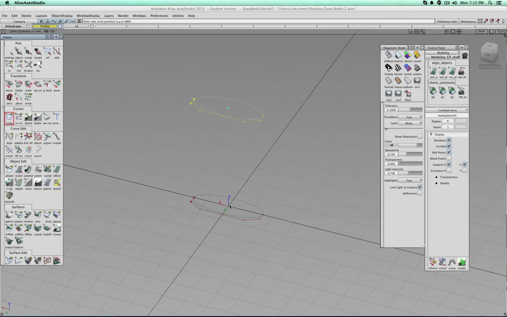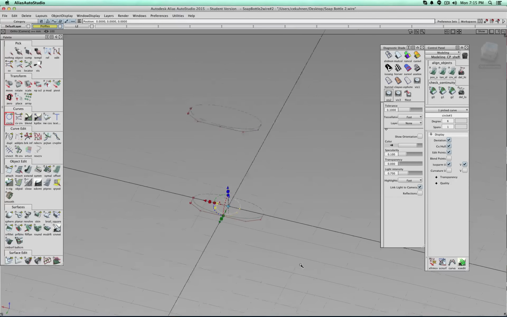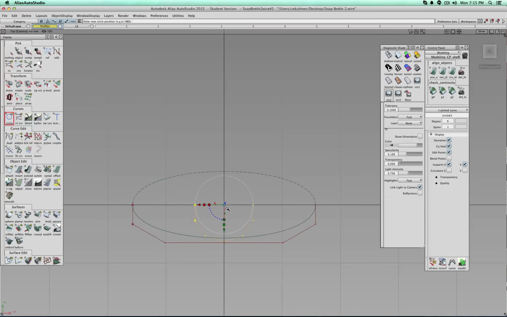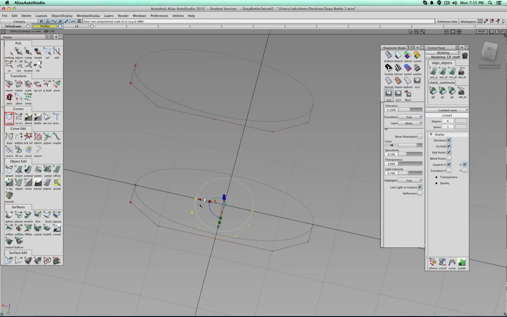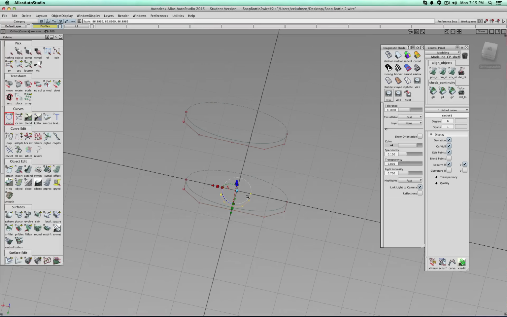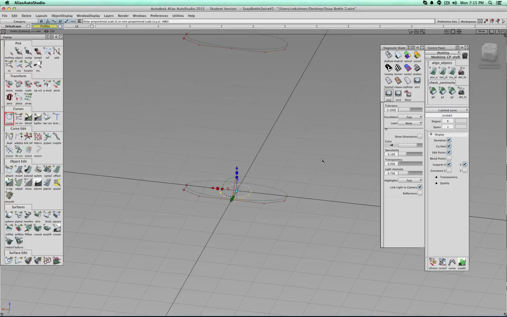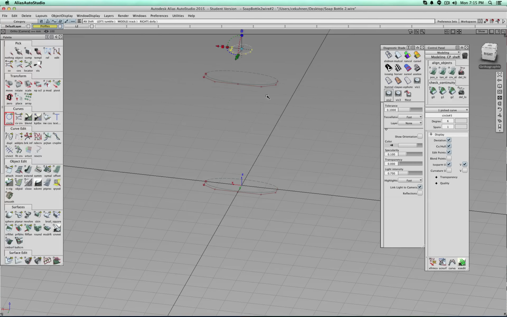I do the same. Click. I am maybe scaling this one a little bit down. And then I'm moving this one up.